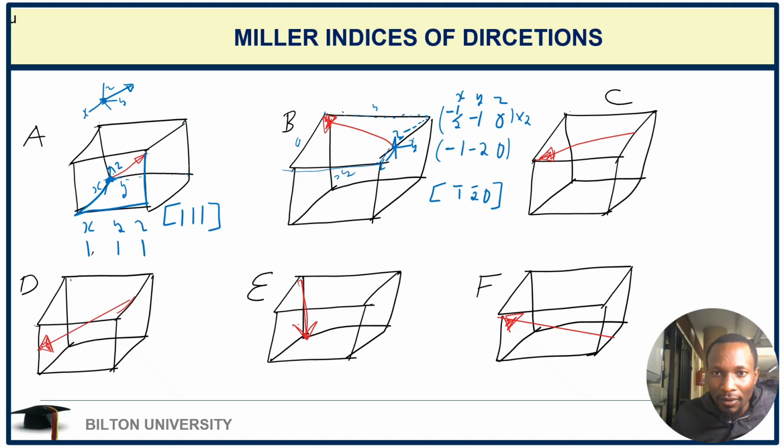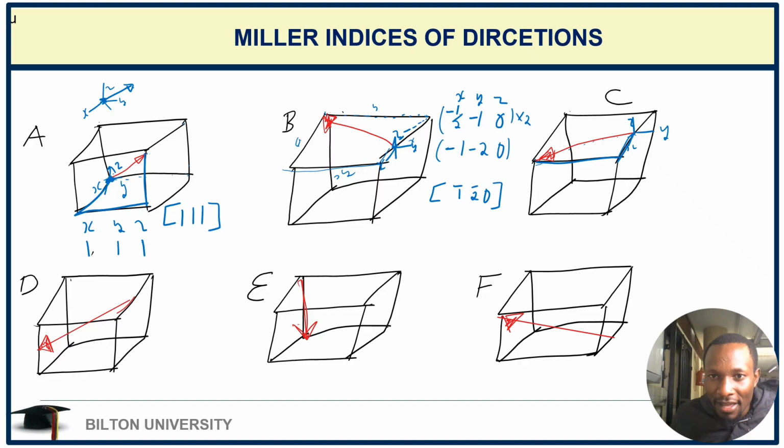Let's look for C. This is the direction. It moves from this point until this is the tip. Everything must meet at the tip, and therefore this is our origin. Once we have our origin, we have our z, our y, and our x. To reach this point, I move in the positive x, then I move in the negative y, and z is equal to 0.